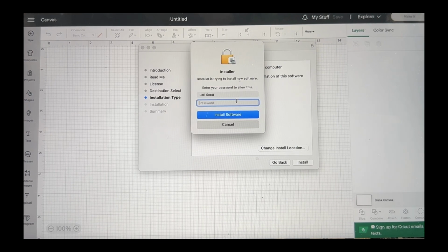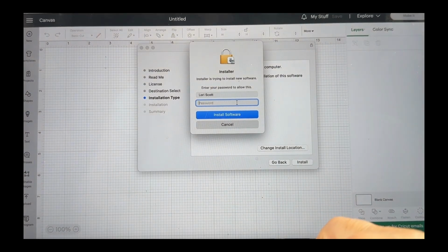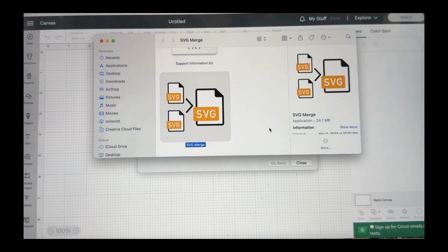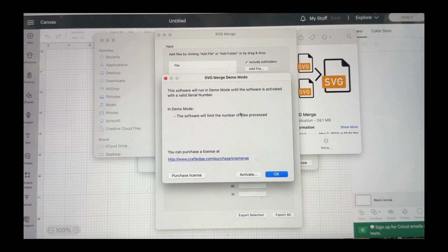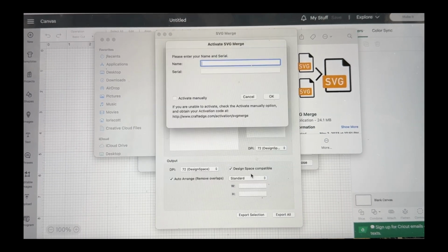And it wants me to use my password here. So I'm going to do that real quick here. Okay, now it's installing. And here is the SVG merge. It said it'll run a demo. Let's click activate here.